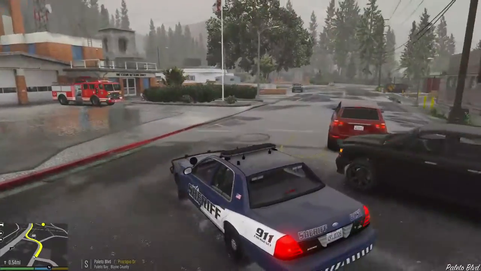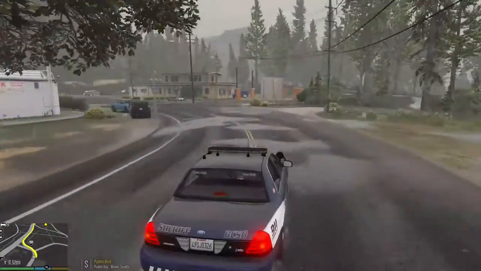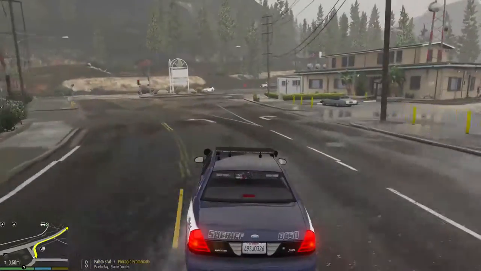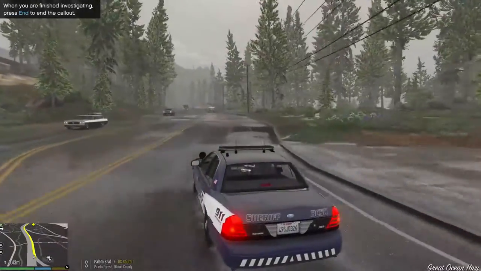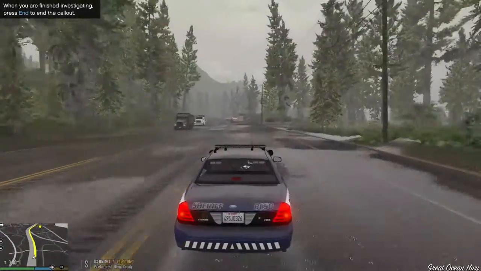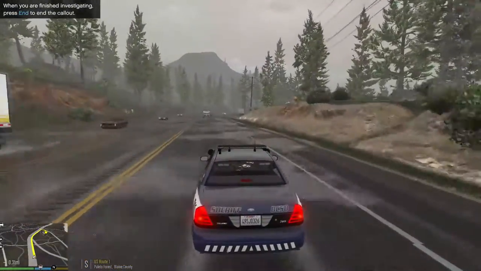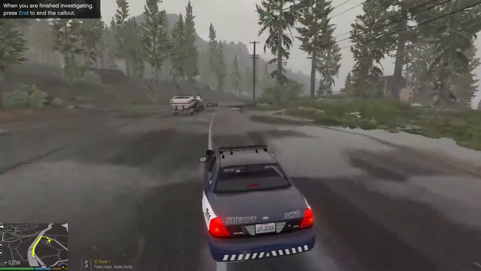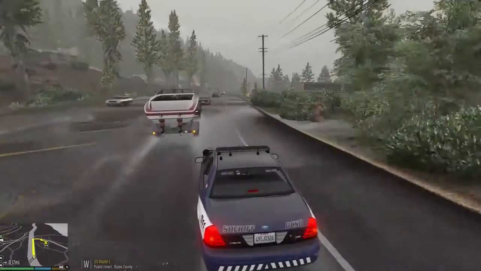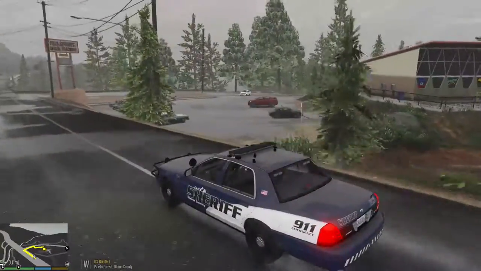Sometimes there's a lot of drunk people out here in Blaine County. We have a bar down here. That's probably where it's going to be at. Could be somebody like Republican talks or something like that that's trying to get into the bar, and the security guard is not letting him in, he or she.